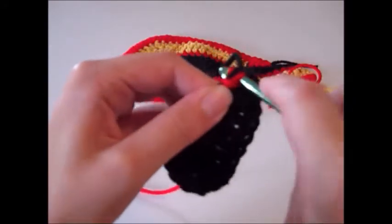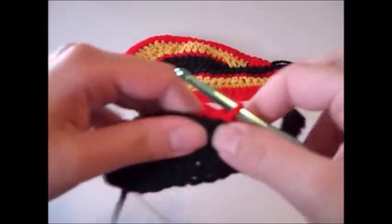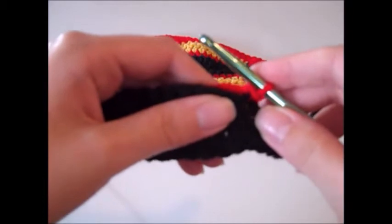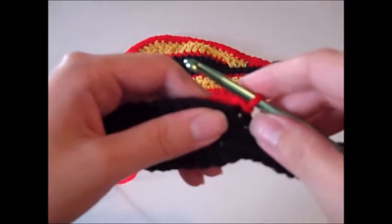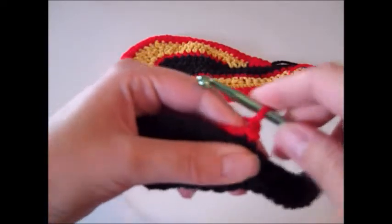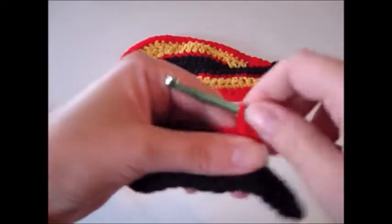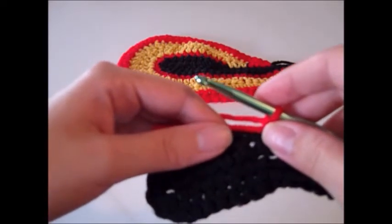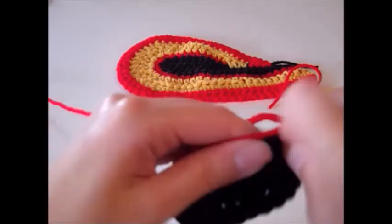Then I'm going to do a slip stitch to join my yarn. I'm going to take my tails again and weave them in as I go. I just hold them on the back side of my work. We're ready to start row 2. So we are going to single crochet. I'm going to do a chain 1 and then I'm going to single crochet, deviating a little bit from the written pattern there, right into that slip stitch that I joined into. And now I'm going to single crochet in the next 7 stitches.